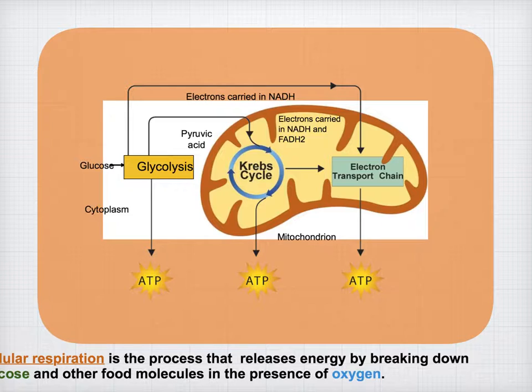So glucose goes in. Glucose is broken down into something called pyruvic acid. Pyruvic acid is then going to be carried into the Krebs cycle. Now, the Krebs cycle is named after a gentleman named Hans Krebs, and it produces ATP as well. Lastly, we have the electron transport chain. You're going to see later on that this part produces the most ATP out of all three of them.